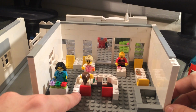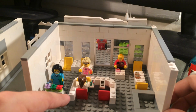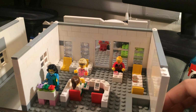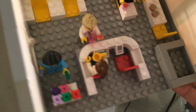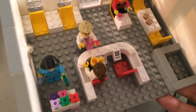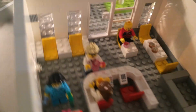For right now, we did change up how the assistant's counter is, the front counter, and we now have it so that you could fit two of them in there. I felt like it was more appropriate to have two of them in there instead of just one, so that you can have one for different operations. Still the same buttons, mostly the same orientation for those, and a little bit different as to how it was going together. Those panel pieces are supposed to be in place so that they could fit their minifigure arms right next to there. Otherwise, it would be very hard with the plates to fit in that same space. So that works out pretty nicely.